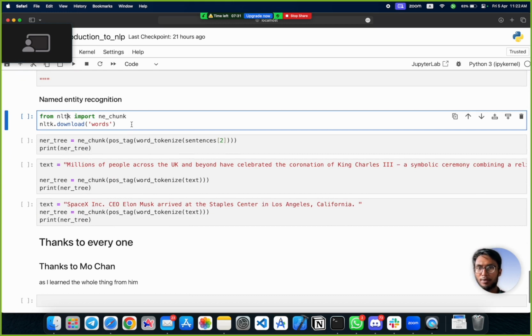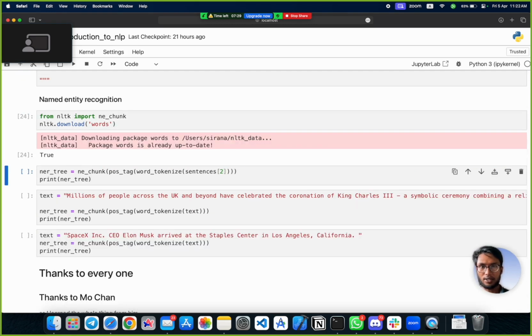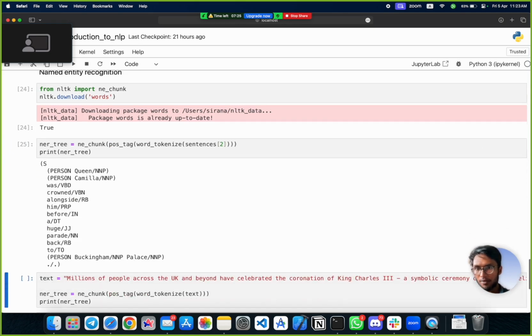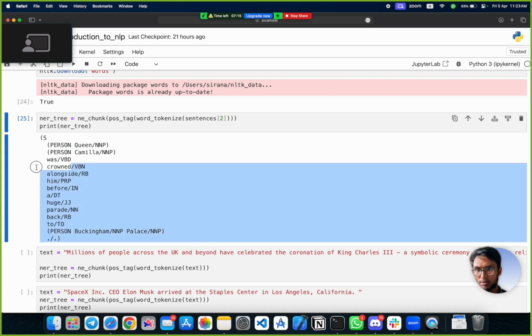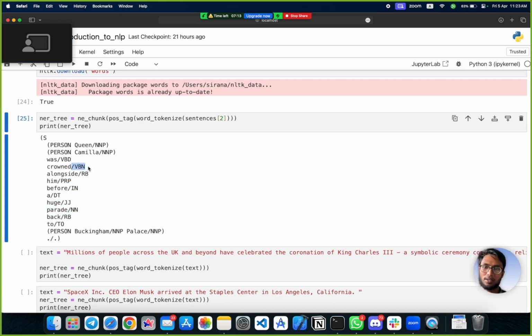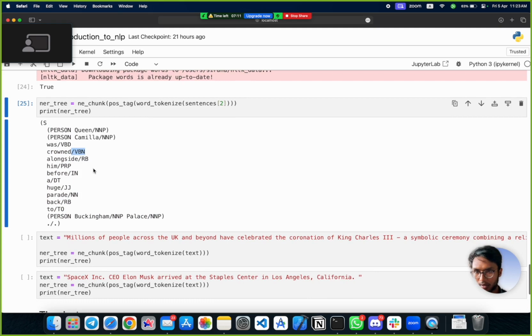After that, we have named entity recognition. After the named entity recognition, we can see the queen is a person, Camilla is a person, crowned is a verb. It is just a parts of speech tag.